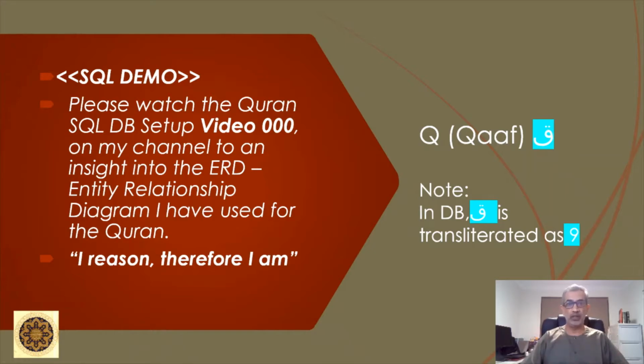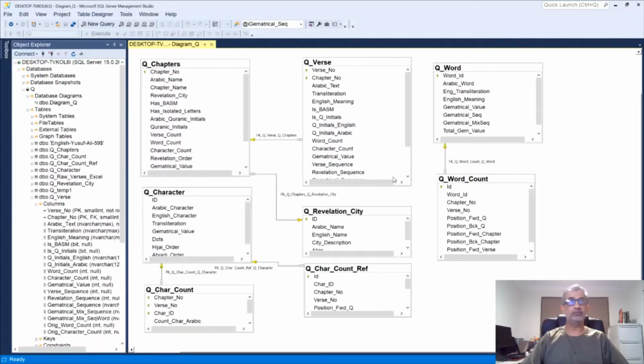Okay, now let's go over to SQL. As per before, just a very quick intro. These are the key tables in the database, so I've got a database diagram up. A chapter has many verses, the verse table. Then a chapter is revealed in a particular city, so there's a relationship between those 2 tables. Then I have 2 aggregate tables around word.